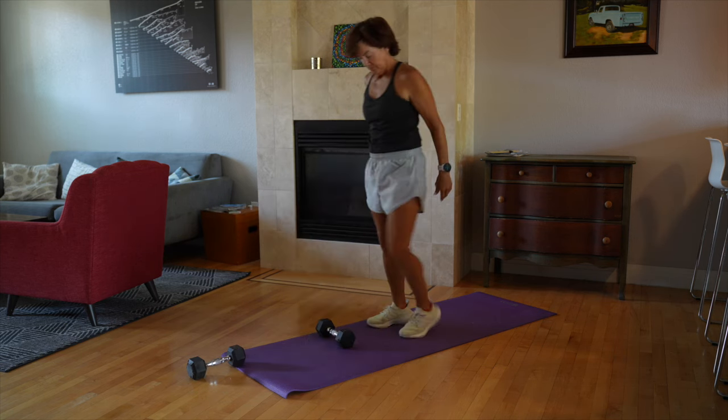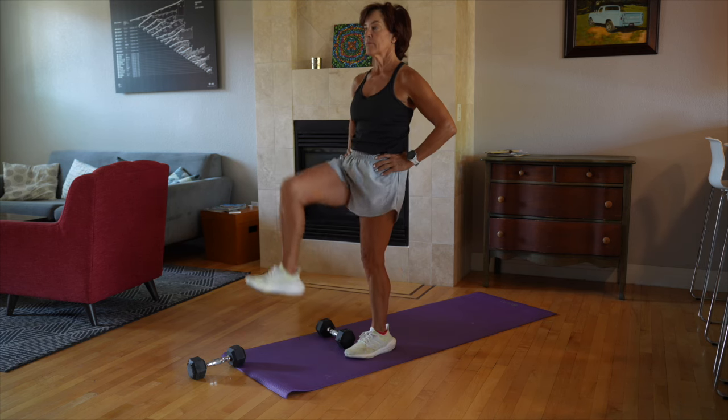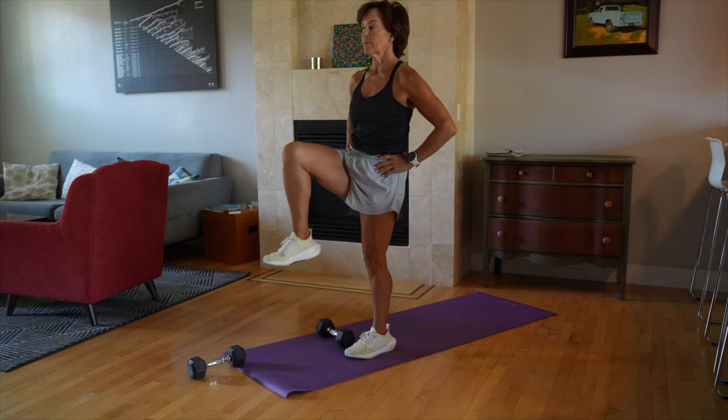Now, I put that down on the floor. You could just use an imaginary line on the floor or a yardstick. Notice what I'm doing here. Touching my heel and then my toe, forward and back. But can you notice all my weight stays on that standing leg? There is no weight going forward to the front heel. I'm not putting weight on it, nor am I putting it down and back. Keeping my head up, my eyes forward, not on the floor. That's going to help my balance.